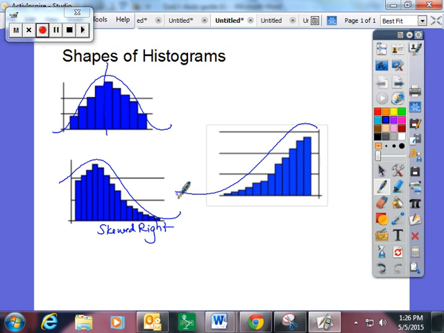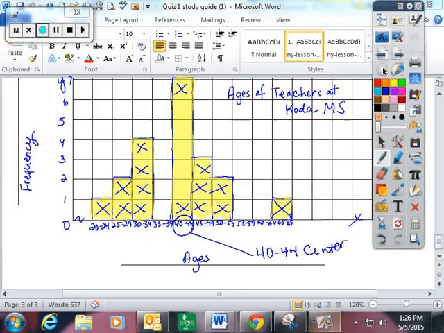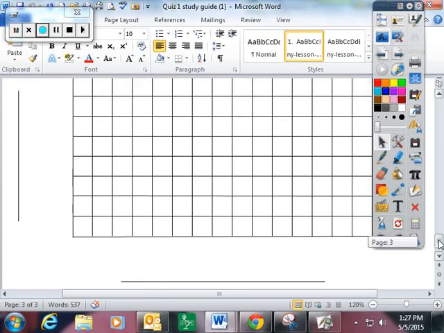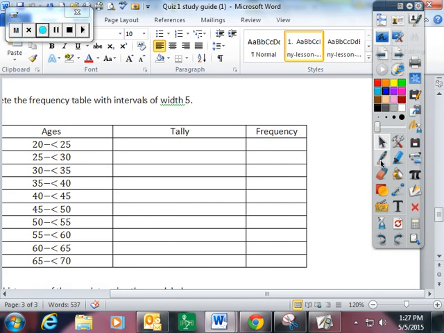Okay? So I don't know if I would use any of these 3 to categorize my data from what we've been talking about. If you had to pick one of the 3, I would pick symmetrical, but I really don't think any of the 3 that we've been studying match this. Okay? Question D asks you to add another column. So let's go up. Okay, let's add another column to this frequency table.